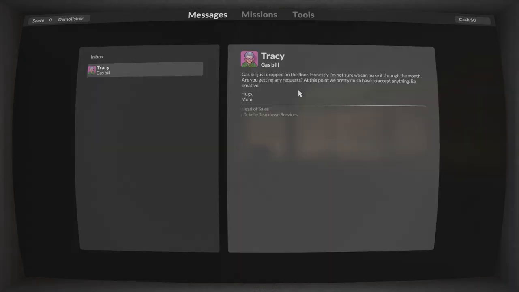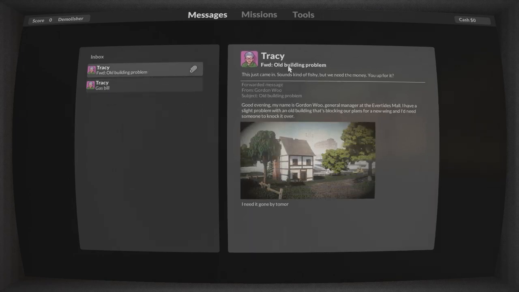do to the maps. Again, the gas bill just dropped on the floor. Okay, well, we know the gas bill's done. Okay, you don't have to tell us about that. So, just go ahead and get us to there you go.